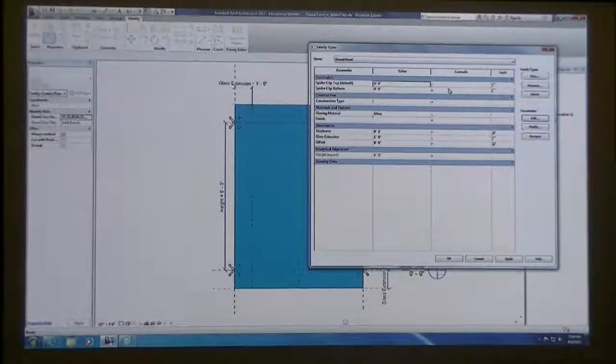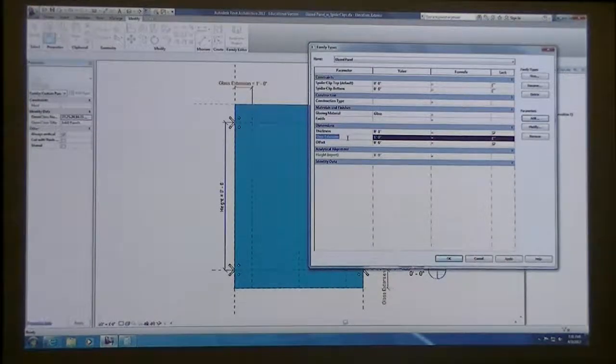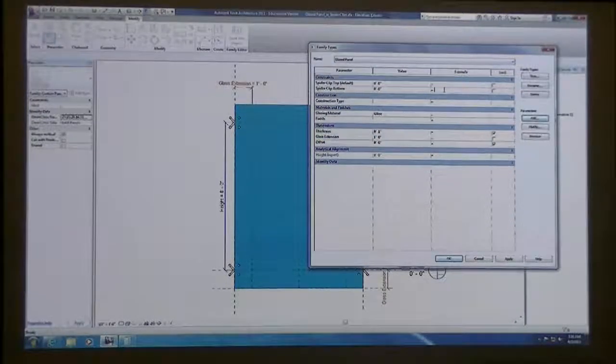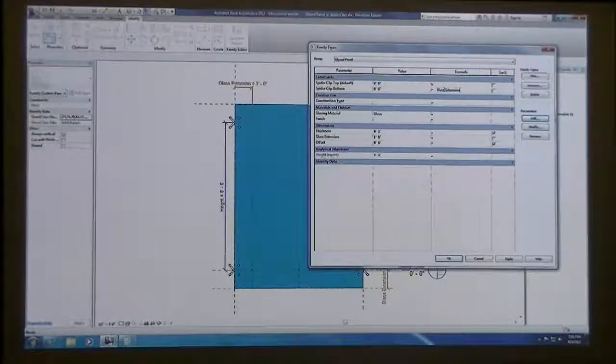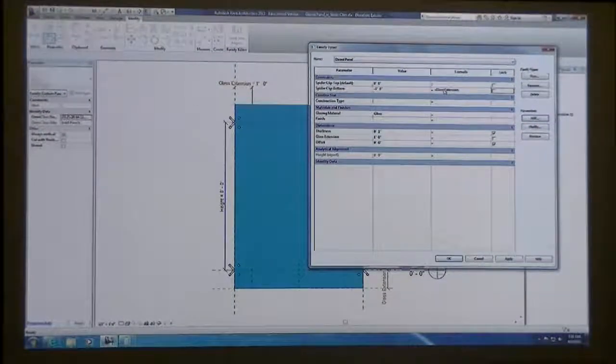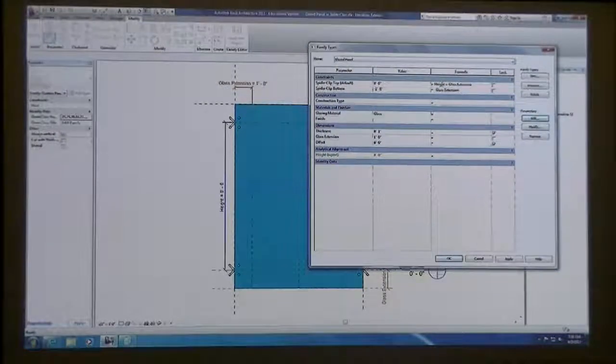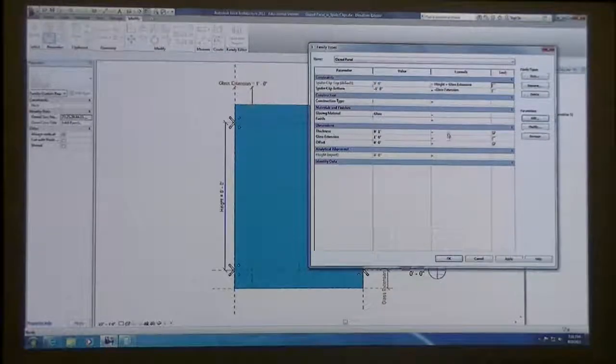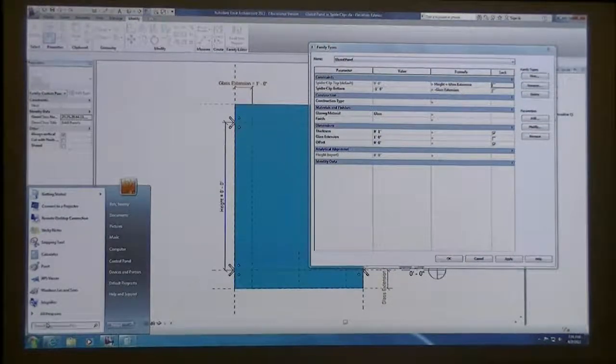And we can now use some computational formulas to make our spider clip bottom. First of all, I'm going to highlight glass extension and Control C that so I don't have to type this out all the time. Now I'll type in negative, Control V, glass extension. And spider clip top will be, let's see, we need the height plus Control V, glass extension. Pull up my magnifier here, if you guys need it.